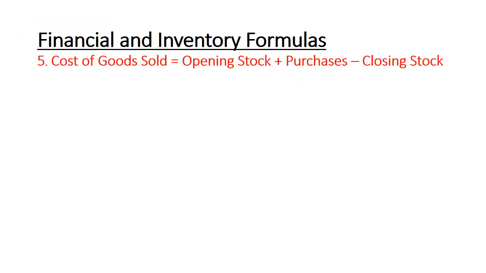The next formula is cost of goods sold, COGS, the one we use when we're calculating turnover. So cost of goods sold is given by opening stock plus purchases minus closing stock. To know how many chinos you have sold, you started with 10 chinos. Maybe as the business was going, you ordered 2 more chinos, so you started with 10 chinos, you ordered 2 more chinos, you now have 12 chinos.